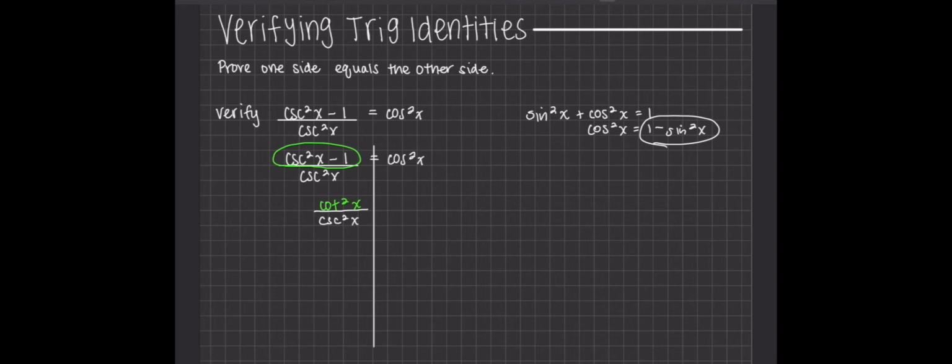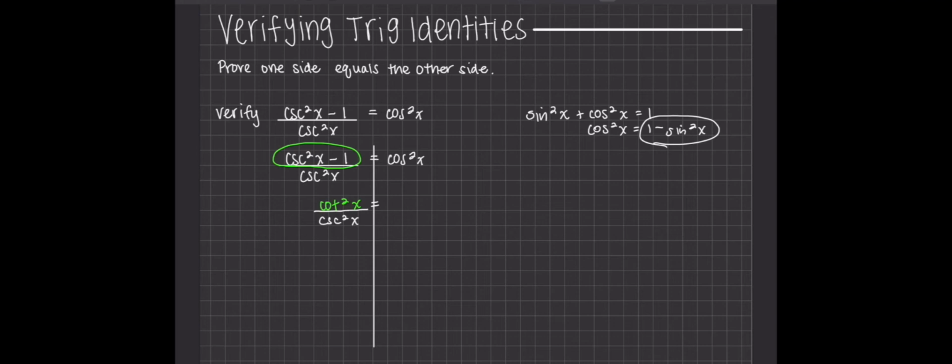And I'm not even going to touch the right-hand side. So again, going back to verifying trig identities, you are only focusing on one side of the equal sign. You're going to manipulate it and make it match the other side. That way you're proving that both sides do in fact equal each other. So I'm not even touching the side with cosine squared of x. You can leave it blank. You can draw an X through there. You can draw a little squiggle, whatever it is that will help you not touch that side.